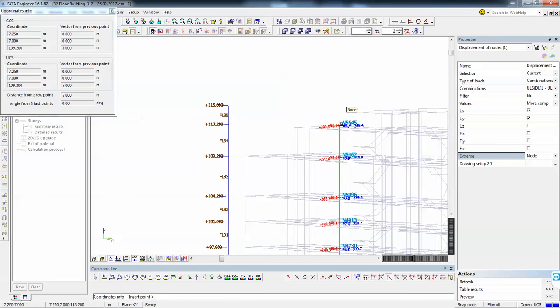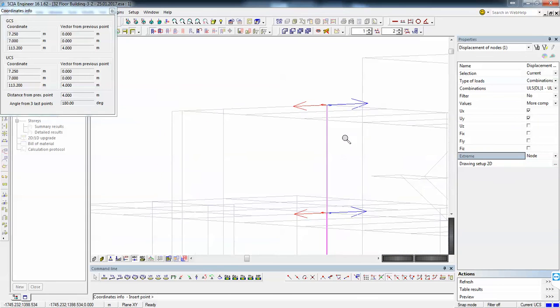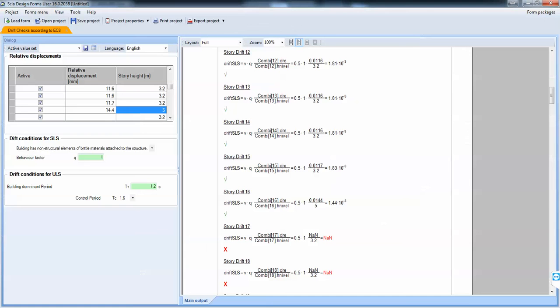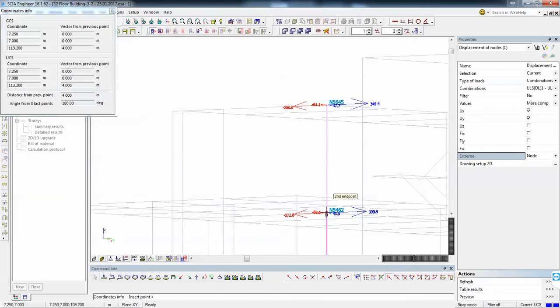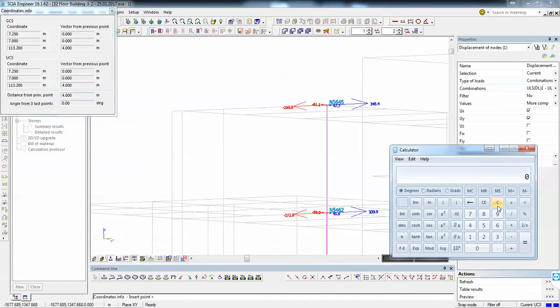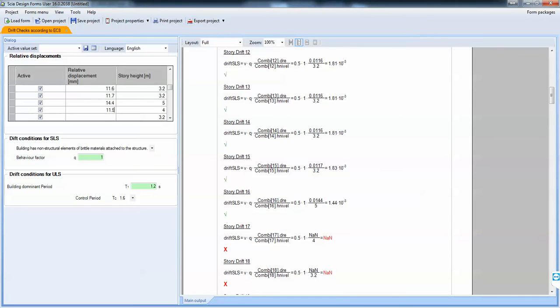Let's check this one, which is 4 meters. We'll input here 4 meters, and minus 11.5. It should be no problem.